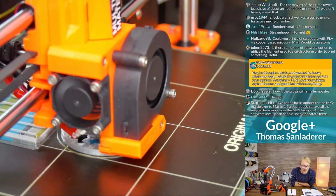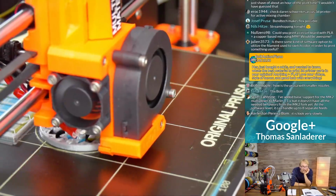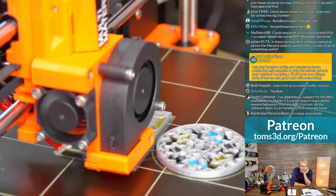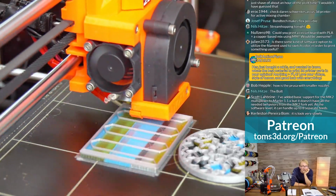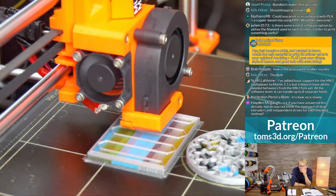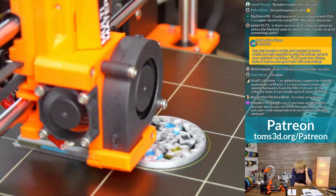Bolt Action Piano, what a cool name. Thanks for the 10 Canadian dollars. He or she just bought a Mark IIS, and wants to know what the best material to print 3D printer parts in is. Anything other than PLA?